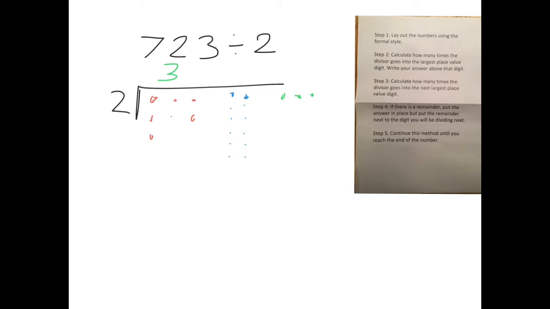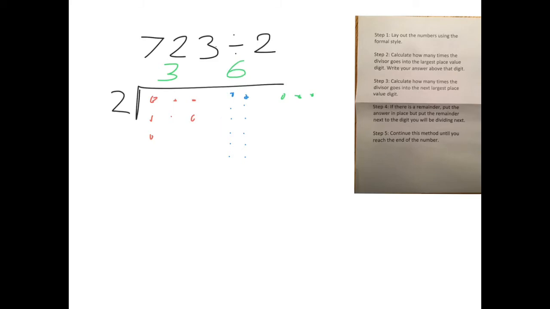Let's go for this color. And we've got one group here. And we've got one group here. So we've split them into 2 equal groups. Remember that word? It's very important when dividing: equal. So let's see, how many dots do we have in one of those groups? We've got 1, 2, 3, 4, 5, 6 dots. So we shall put the number 6 above here. And just as before, we have no numbers left over, so we've got nothing to carry over to the next number.